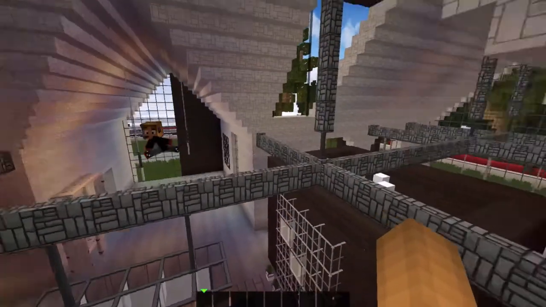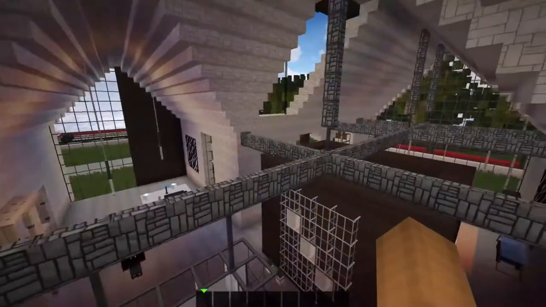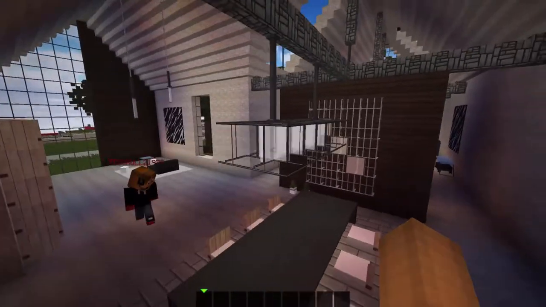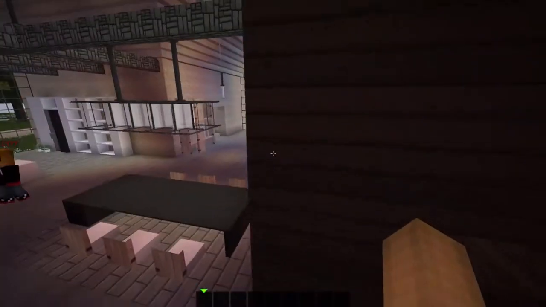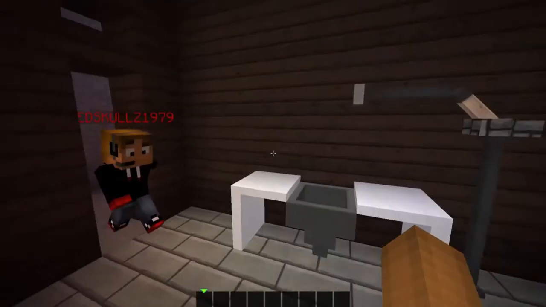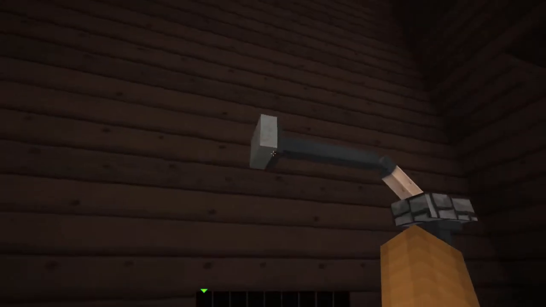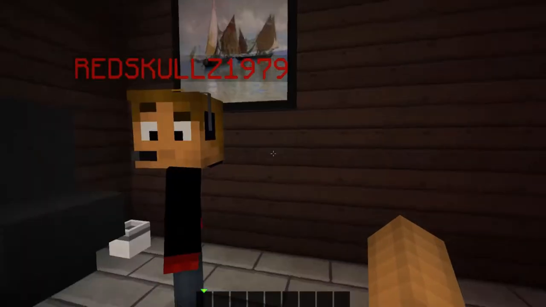So should we go this side or that side, Red? Doesn't matter to me. Lead the way. All right, we'll just go this side because it's closer to me. Yeah. Oh, never mind, because you've got two entrances into this bathroom here. So you've got, okay, they do have running water. That's that issue sorted. And they've got a nice shower here.